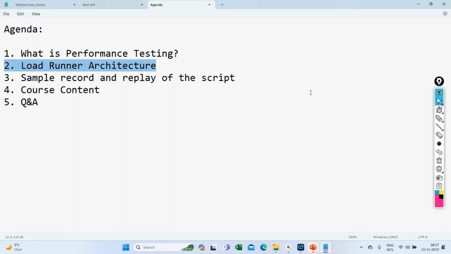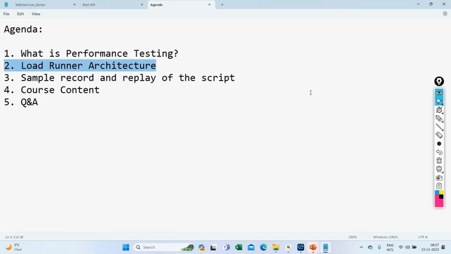Now, of course, this course is about LoadRunner, but I would like to tell a couple of points on JMeter as well. JMeter is open source. It also supports some of the protocols. It is also emerging in the recent past with wide variety protocol support. So both are equally important.